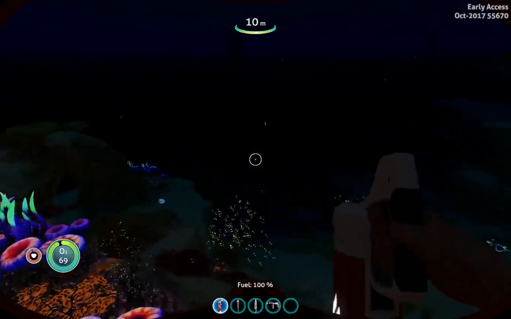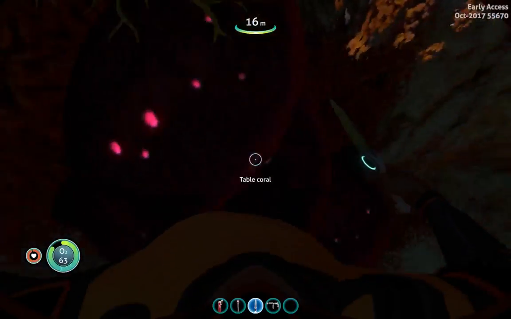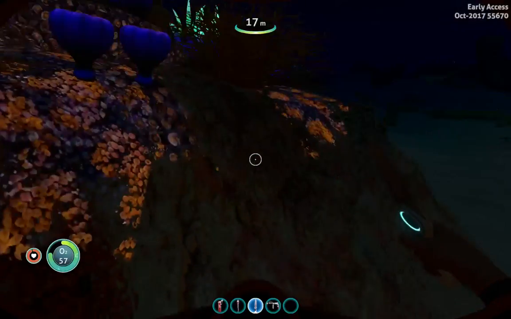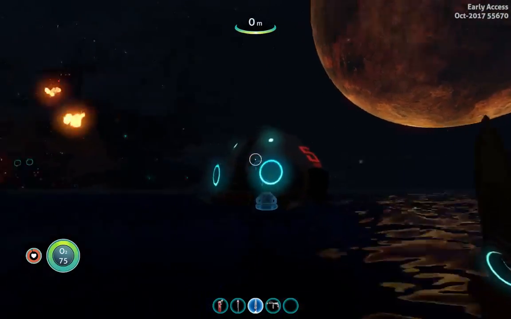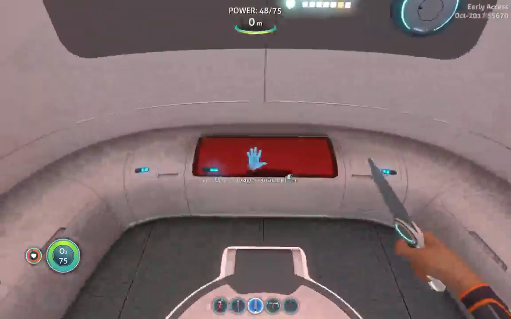So I need table coral sample, which is easy enough to get. Just need to find ourselves some table coral. So that's not really a problem. It's the gold and the silver which will be more interesting. It's not really the sort of thing I want to do at night, but you know, streaming and that, can't really get away from it.